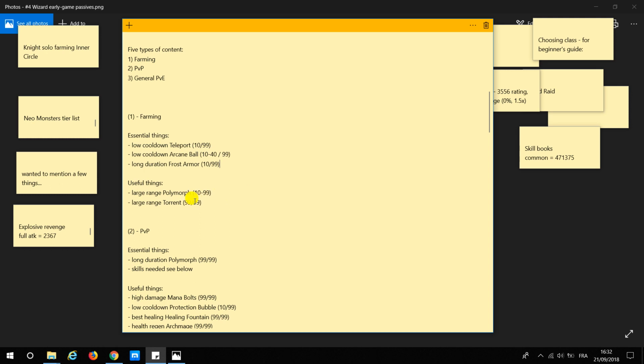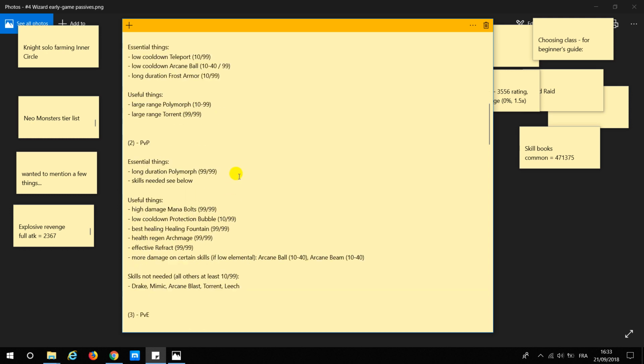The useful things for this is having a polymorph. Now this includes the Skurun. You need a Skurun for this, but basically having some points in polymorph will be useful. And then a large rain torrent, which means you have to get it all the way to 99. Requires a lot of extra points. It's only a useful extra thing in farming, but it's worth noting. You might want to do this at a later date.